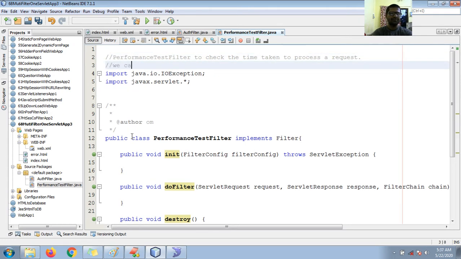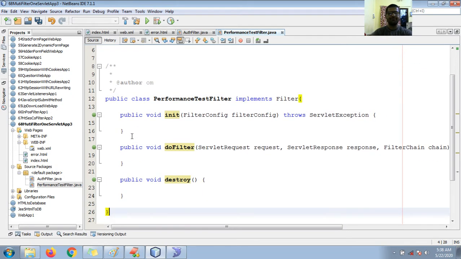So we can use such a filter while optimizing the code to improve the speed or performance.